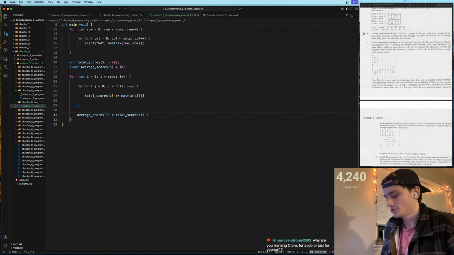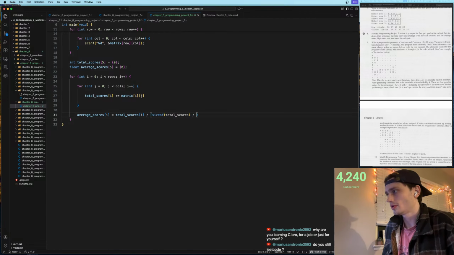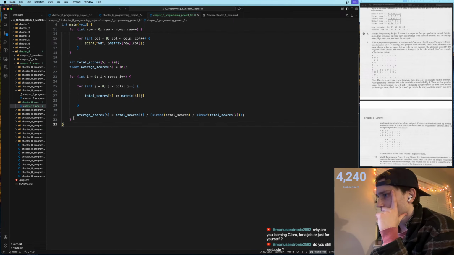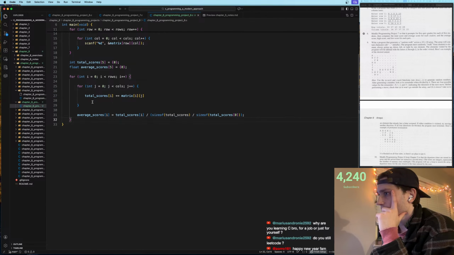Now instead of this divided by, I'll do length, I'll just say sizeof total_scores over sizeof total_scores index of 0. So we'll compute the average scores for the ith student after we compute the total scores for the whole row.